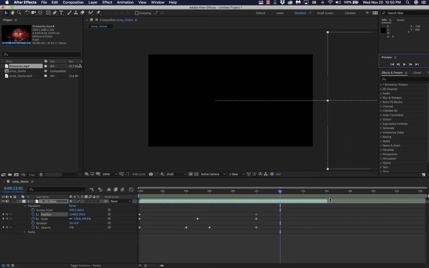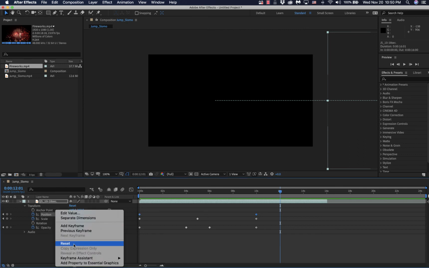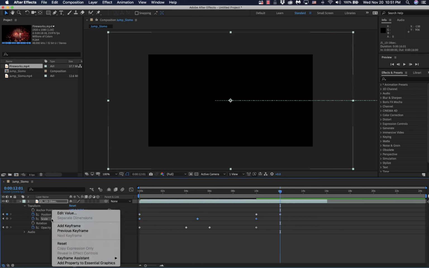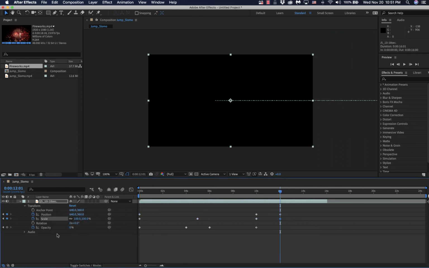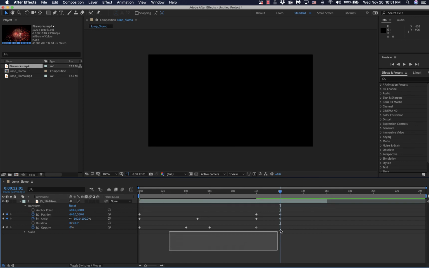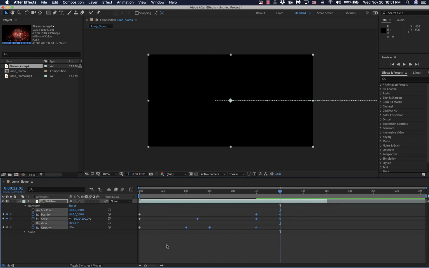Now, let me reset everything here. Or actually, let me delete everything. So you can select multiple keyframes at the same time by drawing a selection box around it.